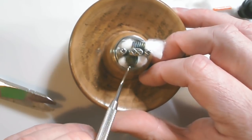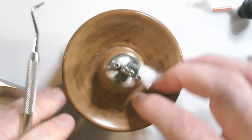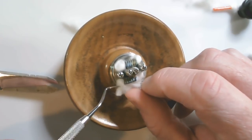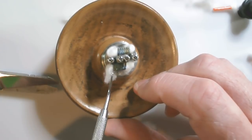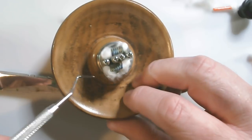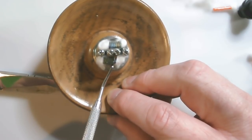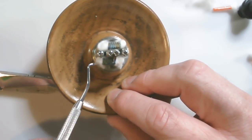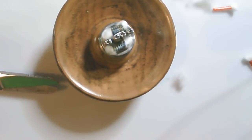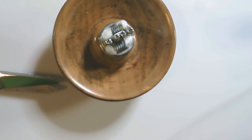Another thing, I always believe in leaving it a little bit open with your wick down below. I don't know where I heard that, but I always follow that mantra that I just leave an air hole or air pocket underneath the coil. I don't know if it does anything or not, but that's what I do. So if anybody else has heard that before, put it in chat, because I can't remember who told me that, it's a long time ago. All right, over there, give me a little air channel underneath it. All right, wicked up. Clean all this cotton up. We'll throw it onto a mod, and we will vape it.